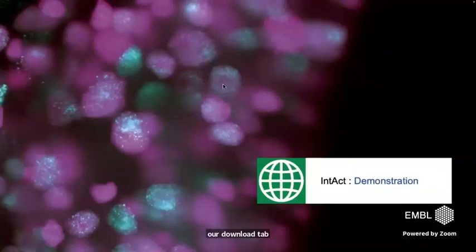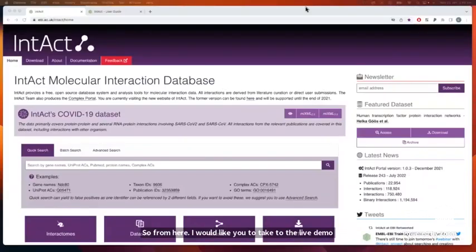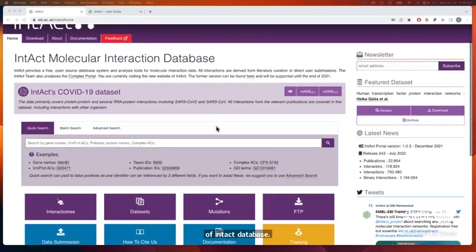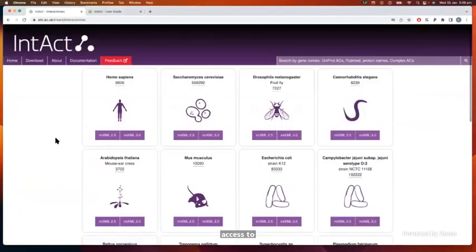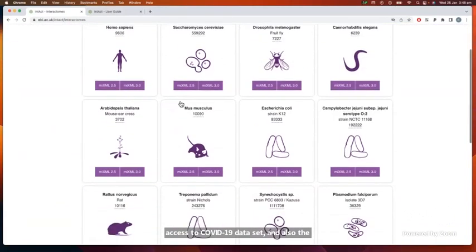So from here, I would like to take you to the live demo of the IntAct database. Give me a minute. Okay, so we have landed on the IntAct homepage. From the homepage, you have direct access to IntAct's COVID-19 data set, and also the information on the species-specific interactions.